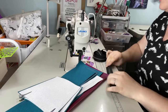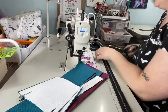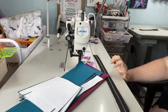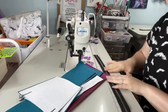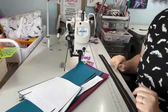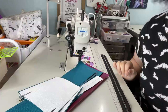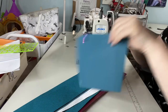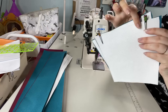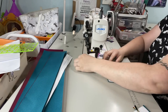All right, for the top zipper, for the zipper gusset, I'm cutting a piece that is about 25 inches long. I don't want that to be too small. That would break my heart. And I've got my iron warming up because I want to make sure my zipper is nicely pressed. Okay, so here we go. It's a big old gusset. We have our side pockets. We're gonna sew along the top edges and the bottom edges, right sides together.